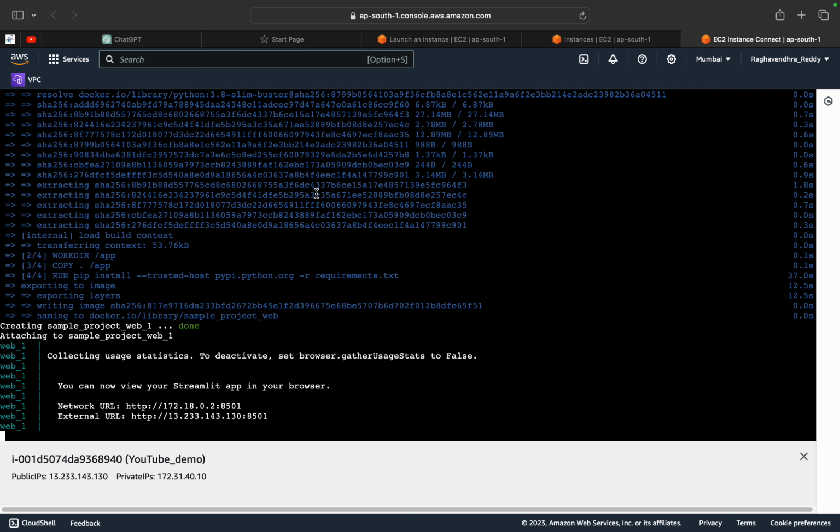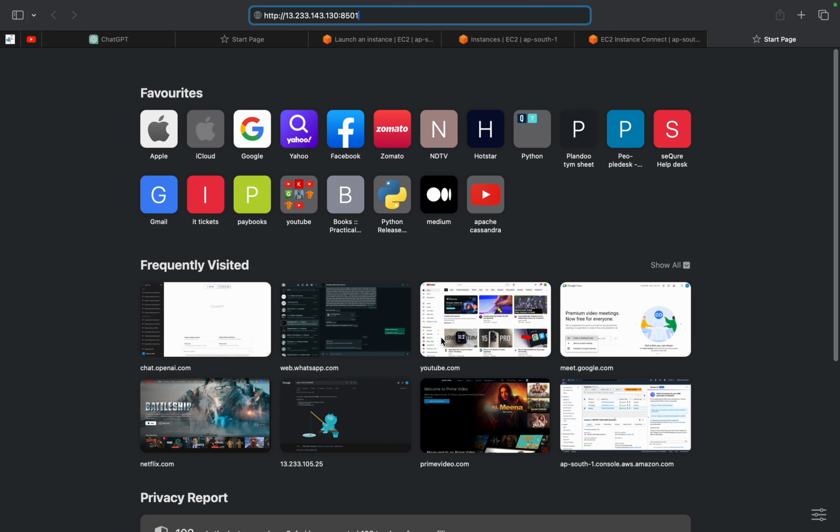Okay guys, so now it is installed. So look at your public IP. Do not look at these IP addresses. The public URL you can follow actually. Take this public URL sitting at the bottom of the screen, or you can copy this as external URL. Okay, Control C, go here and paste it over here.